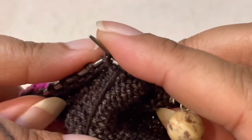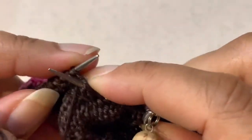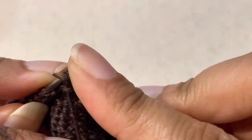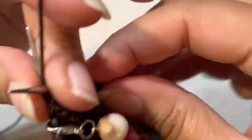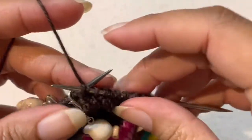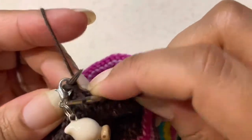Pull it. There's the collar. Purl. I'm gonna make sure I hold that tight. There we go. Feels better. And then knit again.